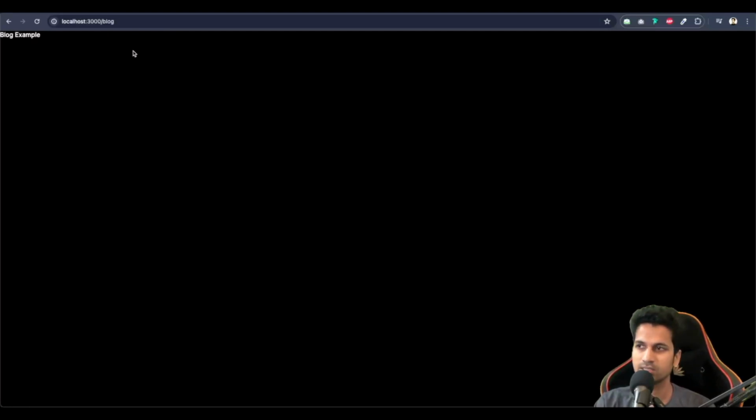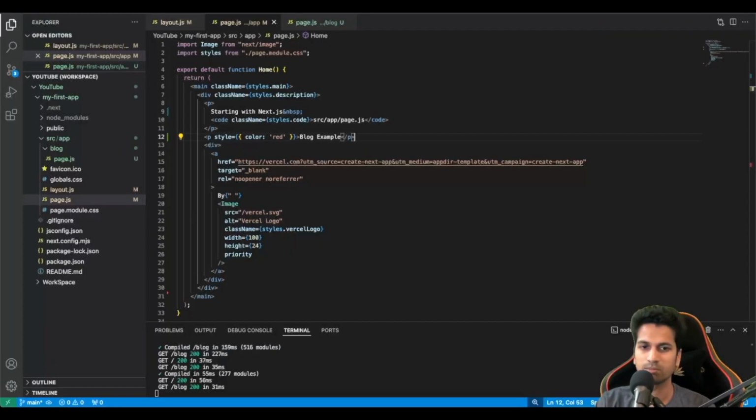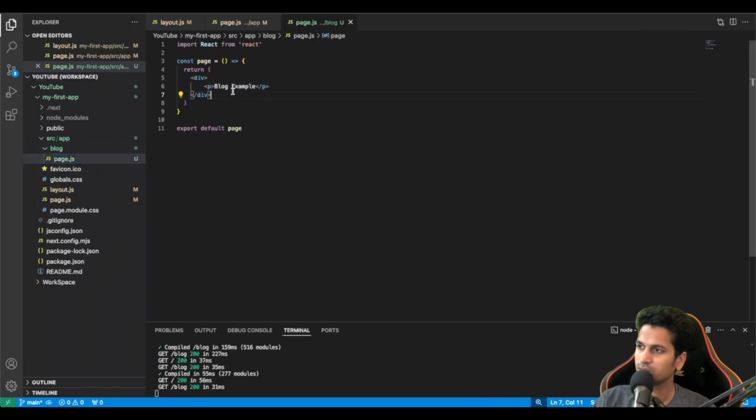Now just in case if this was a common UI and I would have to load similar kind of colors for every element that were used for this place, I would have to manually implement those things at every place where I need the similar UI. For example, if I get back to my Visual Studio Code editor, and if I had to use similar kind of color at the page inside blog, I would have to implement this change over here as well.